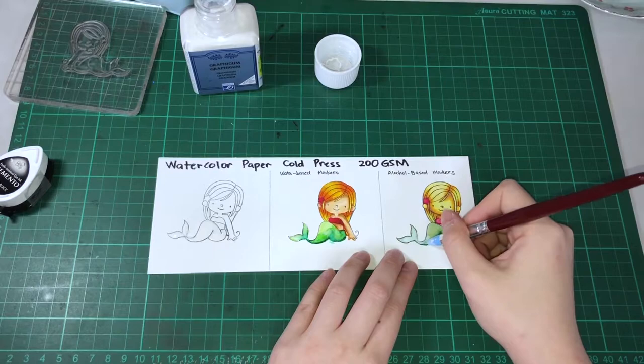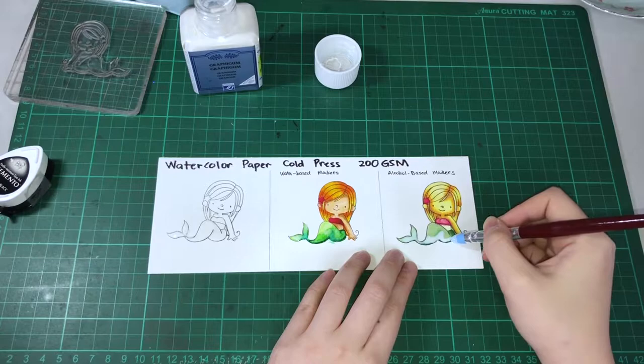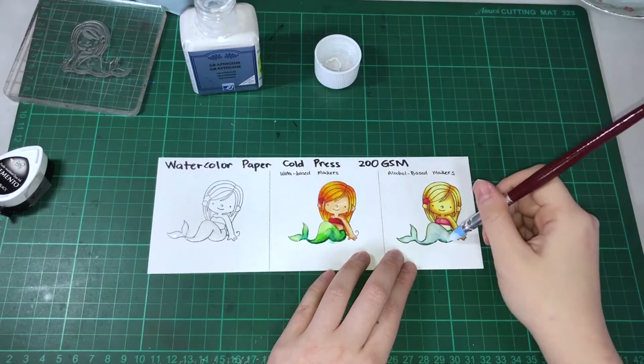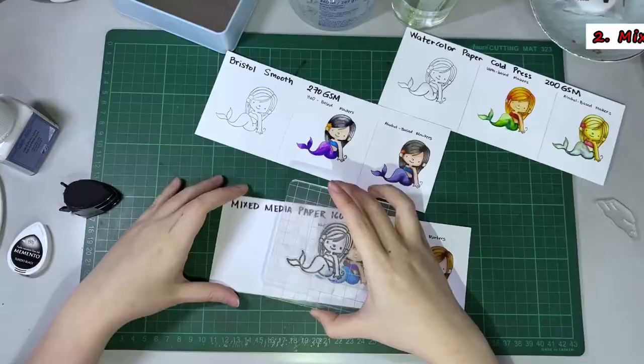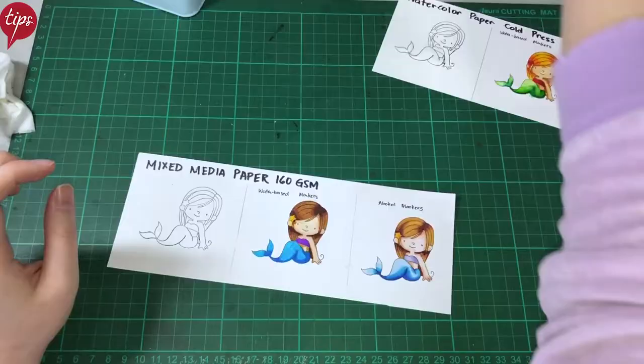With a brush, you can use a regular brush, but be sure to use an old one, not a new one, like me. There you go. The tail of this mermaid.